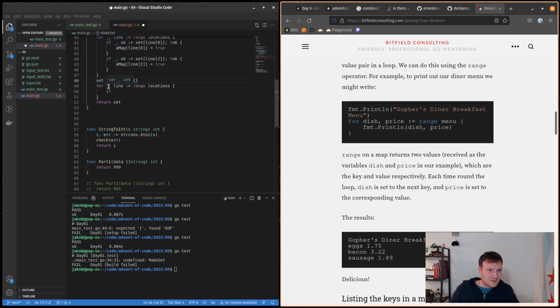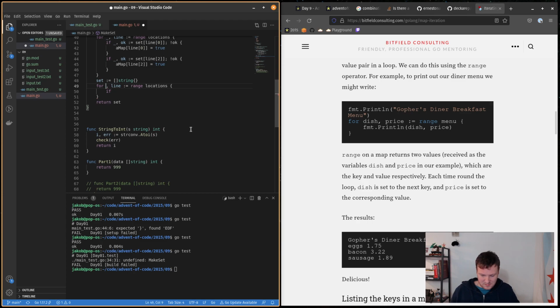So for key, we don't care about the value, equals range a map, and then we'll set dot append. Oh yeah, that's right. Key, I think.